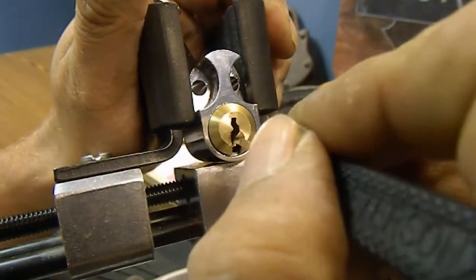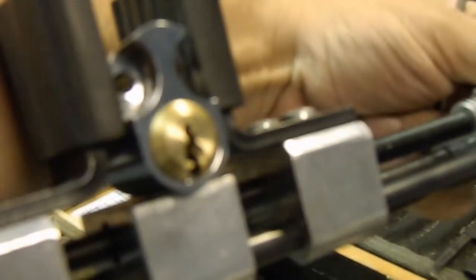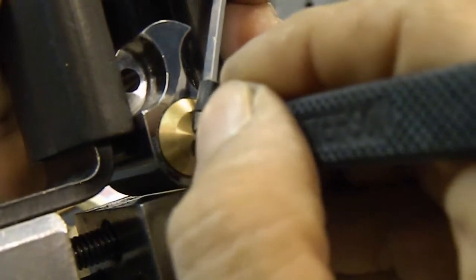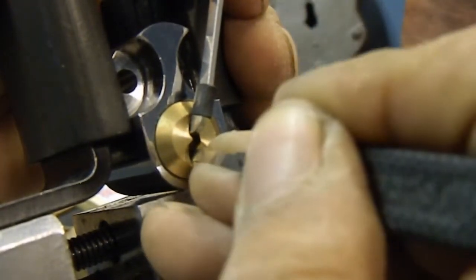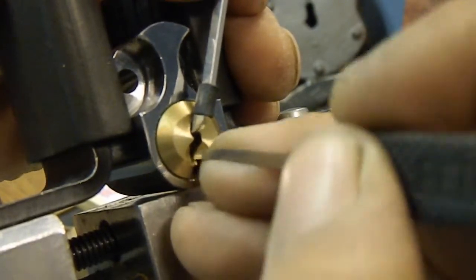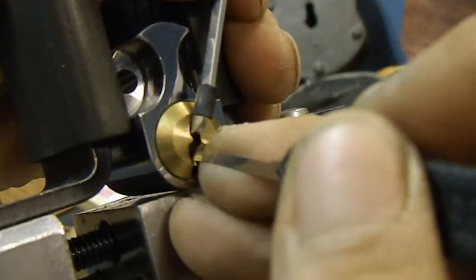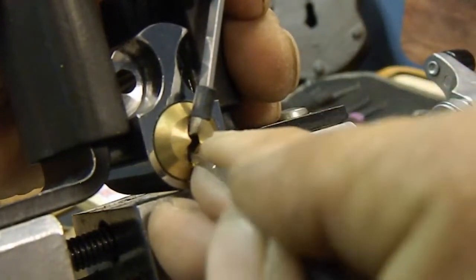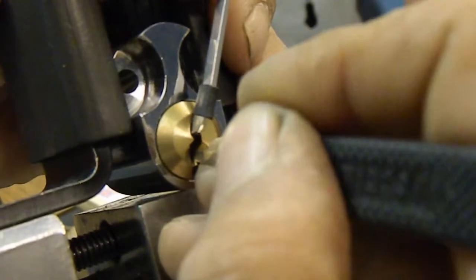Maybe at an angle — yeah, that'll work. Hopefully I'm not over-setting anything. I'm going to apply light tension because there are some awesome pins in this. Feels like five... okay, I got a click on him, kind of gave me a little rotation. Two... okay I got a click on him. Three is binding — give me, give me — no. Three is binding. Okay I got a click on him but it was an over-set; went back. Now five is back down, or six — I keep forgetting this is a seven-pin lock.